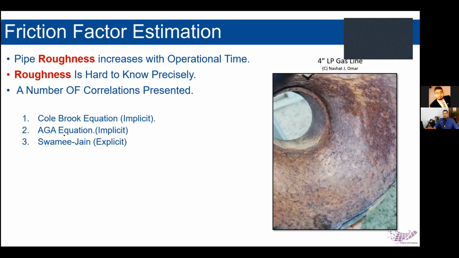We have the AGA equation, American Gas Association equation. This is mainly used for gas wells or gas pipelines. And we have the Swamee-Jain, which is explicit, very used, and very easy to use. You can simply program it inside Excel, and it will give you a result closer to this one. It's mainly used for liquid. So this is liquid, and this is gas. And by the way, you can use the Moody diagram for gas as well, but it will have a certain degree of error to it.